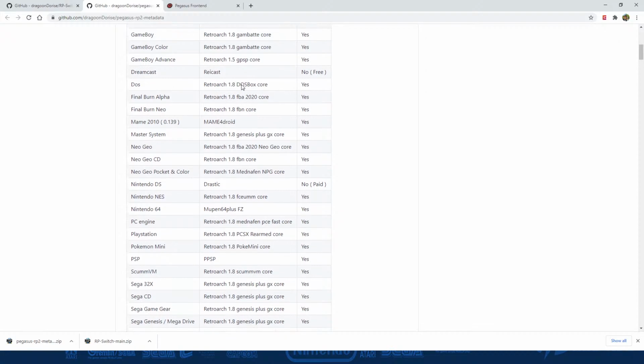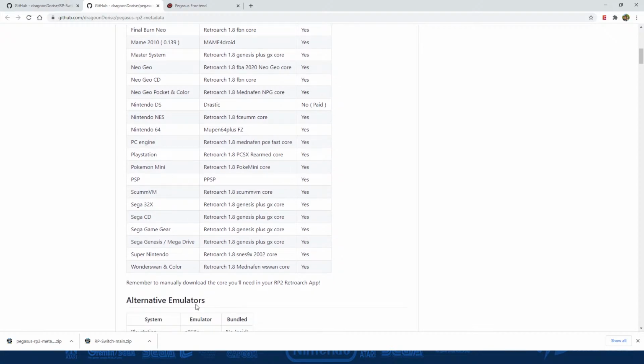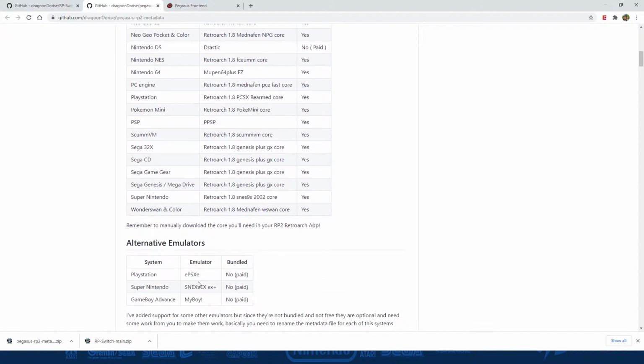I don't think I downloaded any of these cores. I do have Nintendo 64, Mupen64 Plus FZ, so that should be okay. Super Nintendo 2002, but I was using 2005, so I guess 2002 is better. But we'll see.